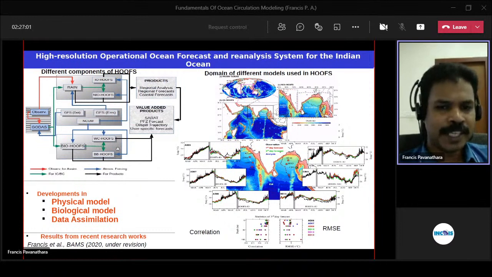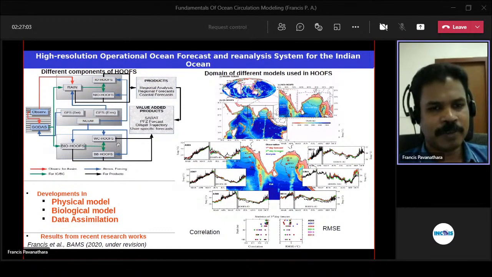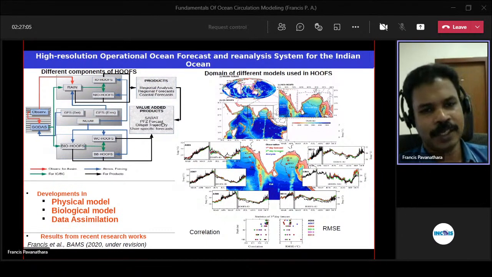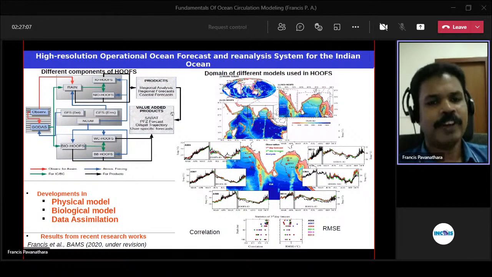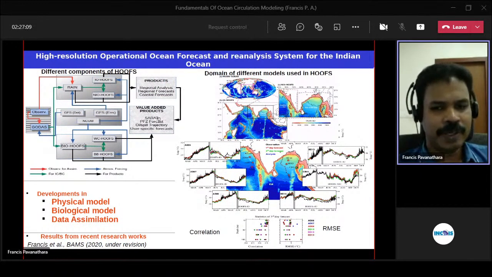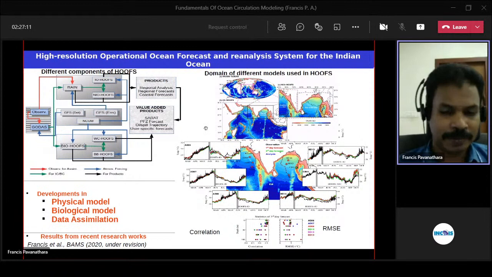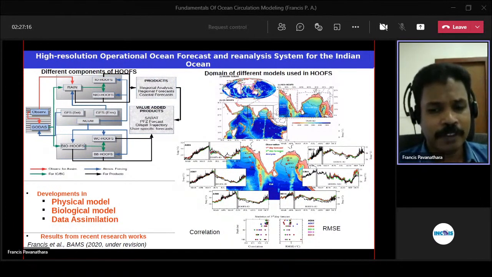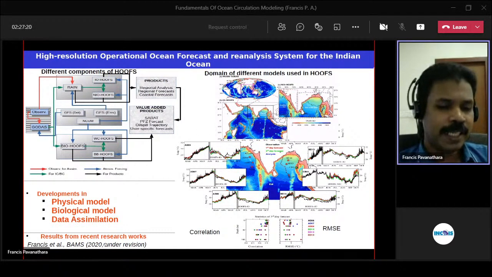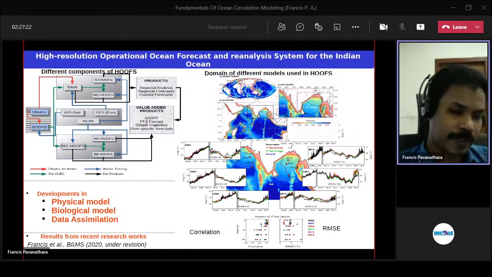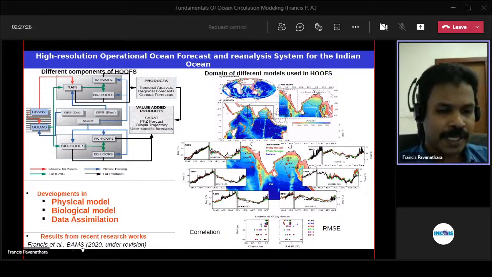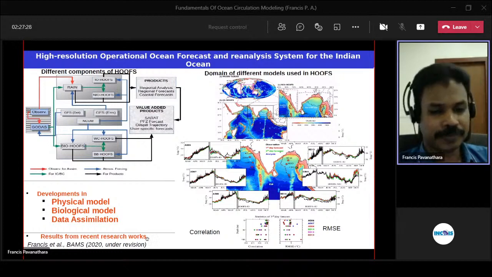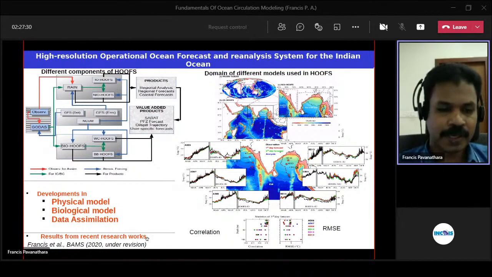We get physical and biogeochemical parameters from this model, and they are used for different purposes for the Indian Ocean domain. This is just to give a brief of what forecasting system we have. You can get a detailed view of this system from the paper Francis et al. 2020. This is already published.